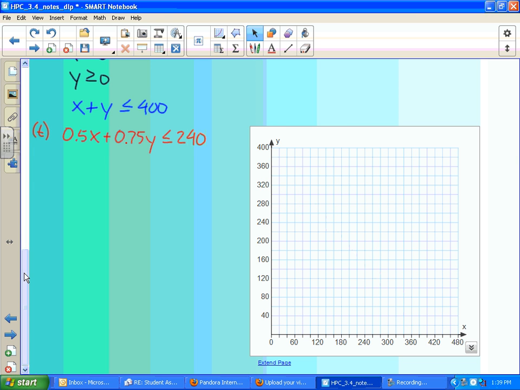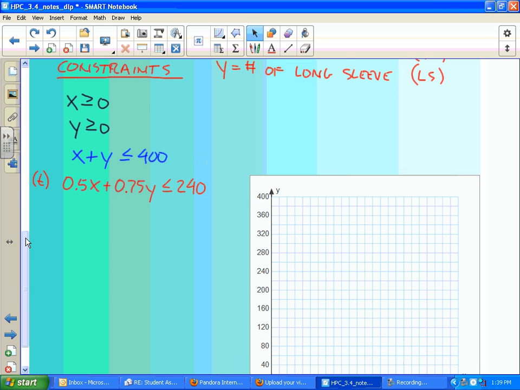That's the hardest part of all this stuff right there, is coming up with constraints. Once you get these, this is the easy part. All right? Before we move on any further, any questions regarding where our constraints came from? They do get a little more challenging than this. The next one we're going to do is actually a lot more challenging, only in the sense that I've got some multiple constraint things going on.